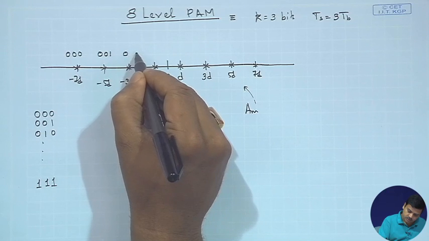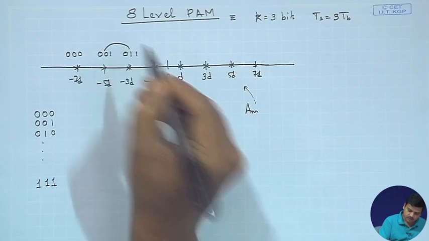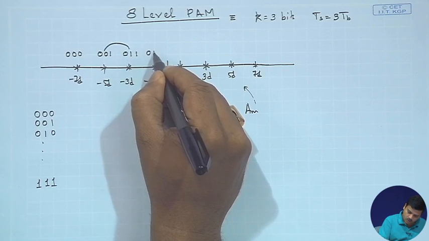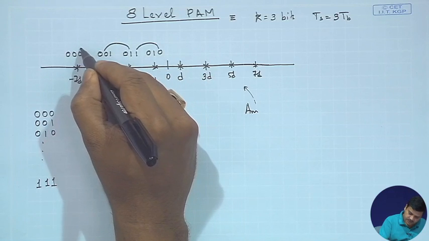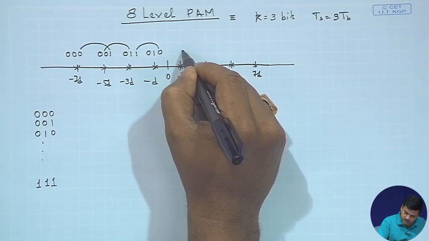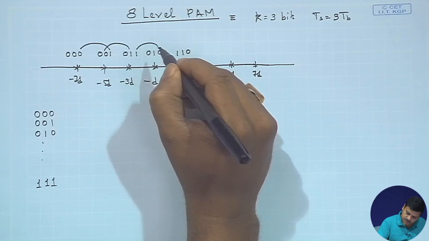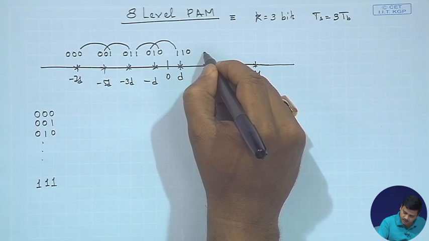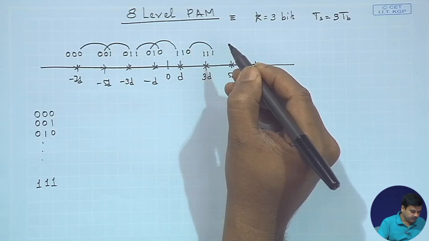then we could say 0 1, we have kept these two same, and I have only modified this. Then you could have a 0, a 1, a 0, that means you have modified only this bit. So, between this and this we have modified only this bit, and then we could have a 1 in the middle, a 0 on the right, a 1 over here, that means we have modified only this bit, right. Further moving down, we could say 1 1 and 1, that means you are modifying this bit.